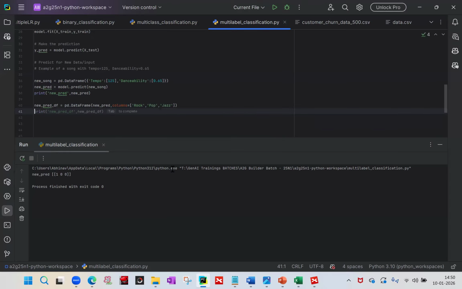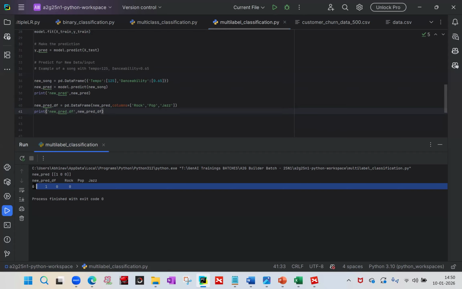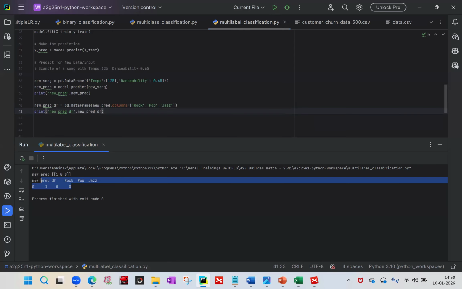Now if I print new_pred_df, it will print the final output. So you can see in this table, the new song just belongs to the rock category.